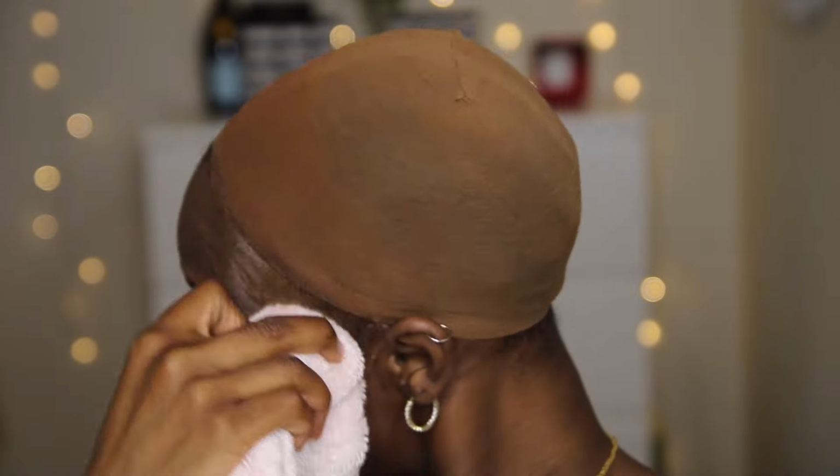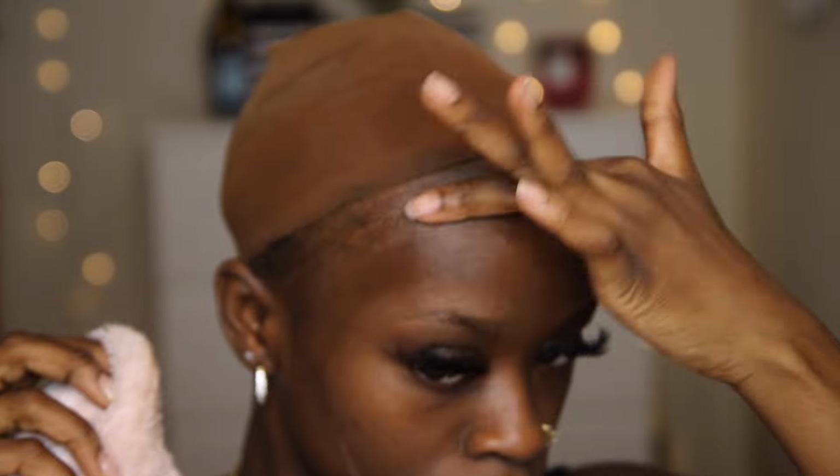To completely clean off the glue and get rid of any glue residue or stickiness left on my head, I'm going to use a bit of 91% alcohol to wipe that area one more time, leaving my skin completely dry and clean. Once all the glue is off my head, I'm gonna rub some shea butter all over that area.